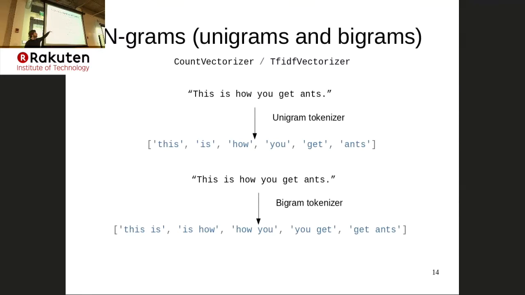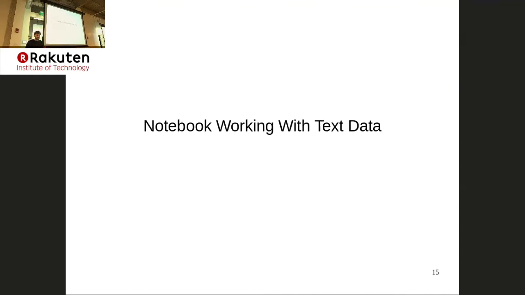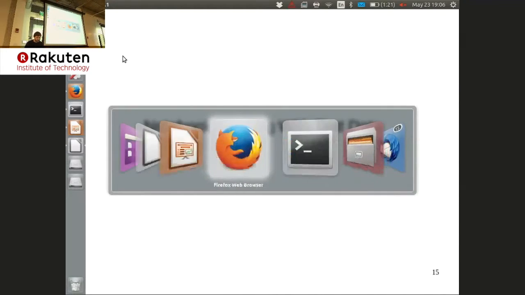So the top one is extracting unigrams here. The bottom one is extracting the bigrams. So these are all pairs of neighboring words. You could also do this with trigrams and 4-grams, I guess, is the next one. Usually the most useful ones are bigrams and unigrams, so you usually use both of them together. And so I want to quickly show how to do this with Scikit-learn.